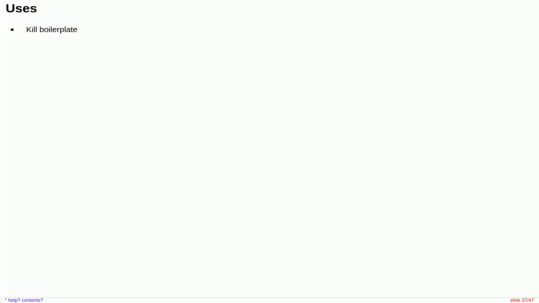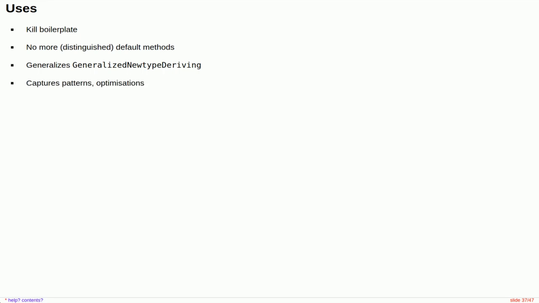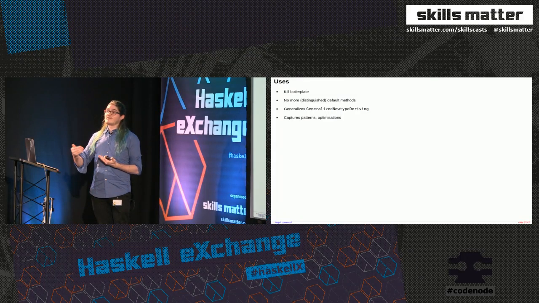So we can say which properties we want just through this nesting of newtypes. So this gets rid of a lot of boilerplate and newtype methods, and it generalizes generalized newtype deriving actually. But the most important thing, I think, is that it captures patterns and optimizations. For example, Representable, there are some asymptotic improvements that we can make in the Applicative instance if we know that a functor is Representable.